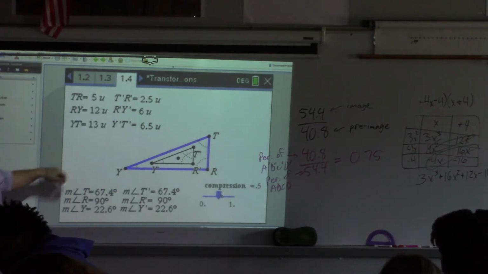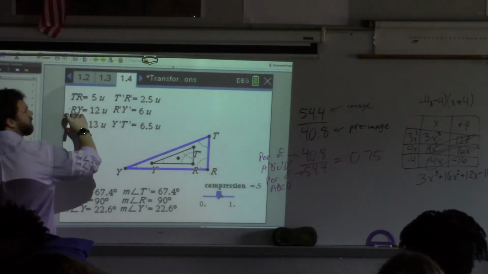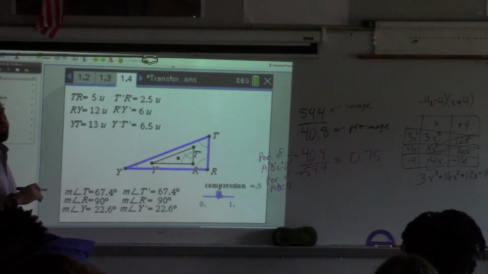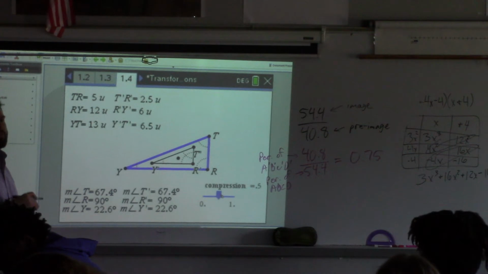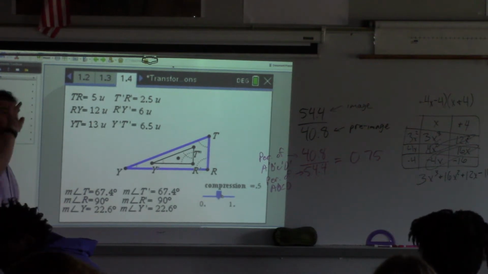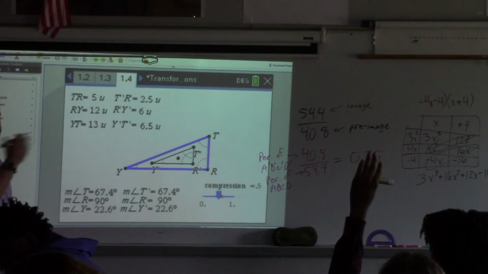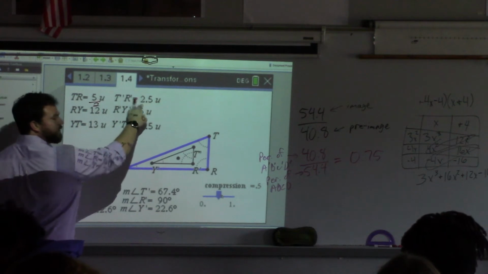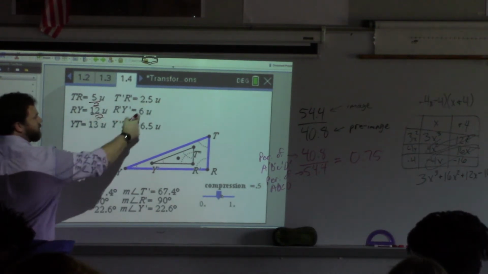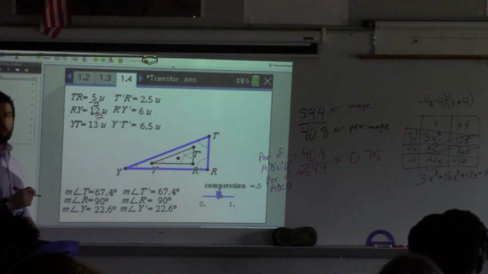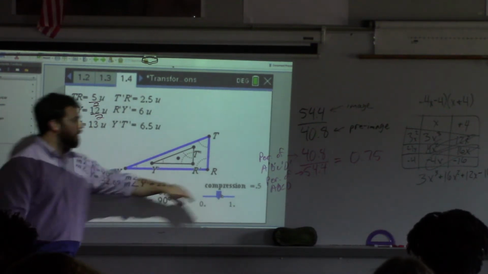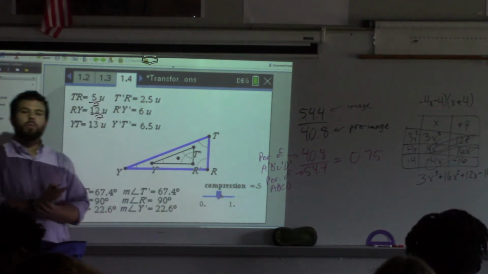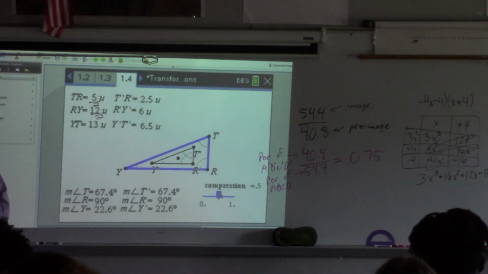You divide the image by the compression. Oh, you're talking about getting the scale factor. We're going to get to that in a second. What I was going to say is, divide by 2. If I look at this 5, could I divide it by 2 to get 2.5? 12 divided by 2 is 6. If I divide by 2, that's the same as multiplying by what? 0.5. It is important to notice that we are still multiplying by the scale factor.